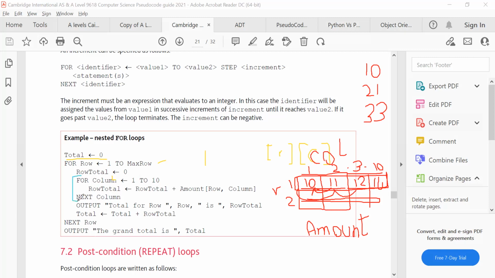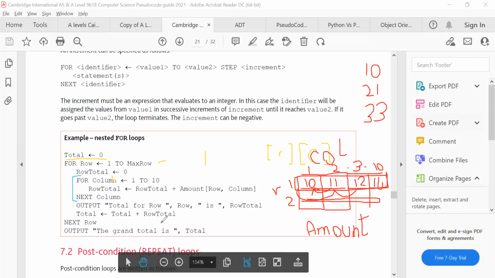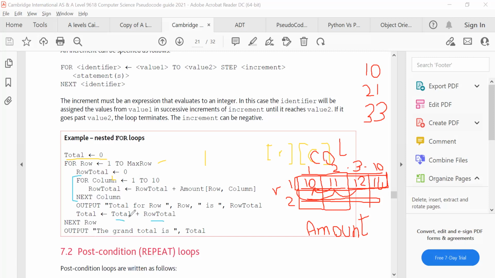So every time we run, we add everything in the row, right? And then we move to the next row, we add everything, and we keep adding that to total. So total will have what? Not 0.